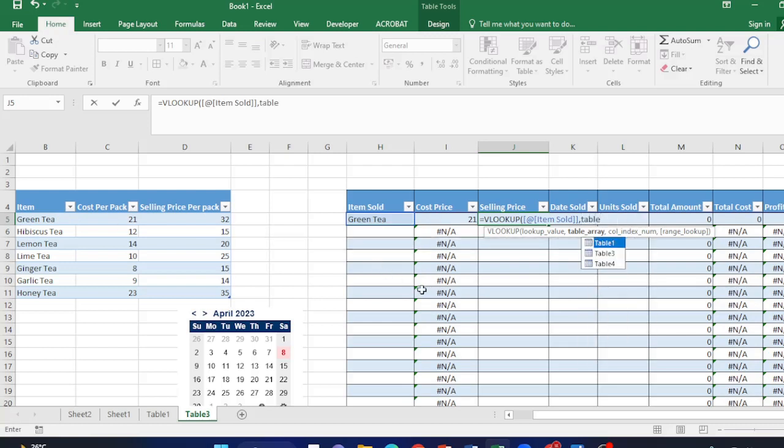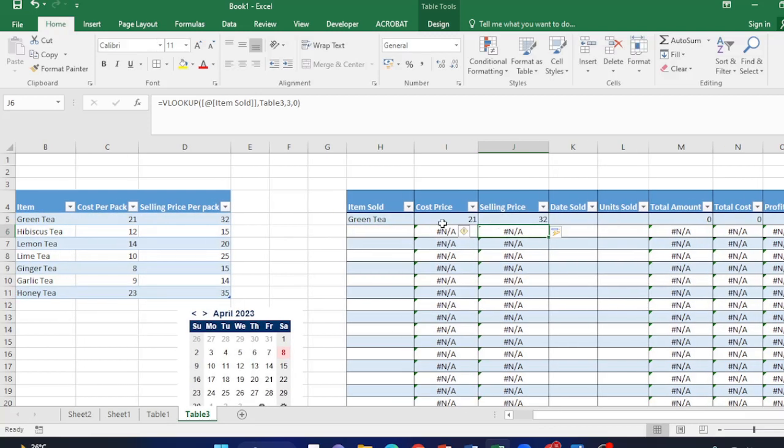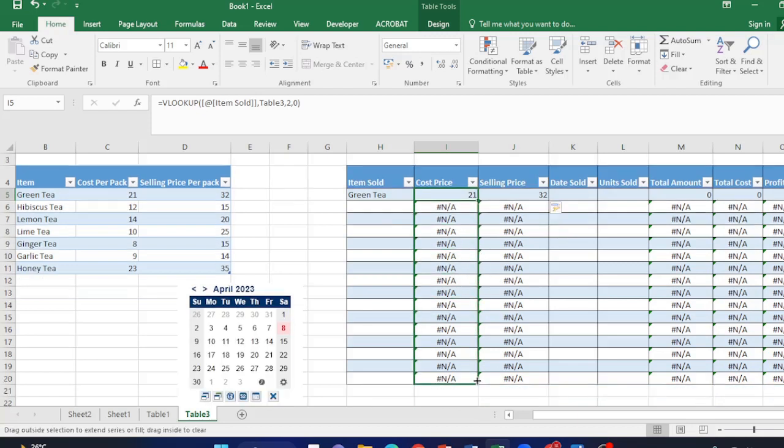Just go ahead and type Table3 and type your comma. This time the selling price is the third column in Table3. So we're going to type 3 and type our comma and then type 0 and close our bracket. Okay, so we'll drag the formula down.